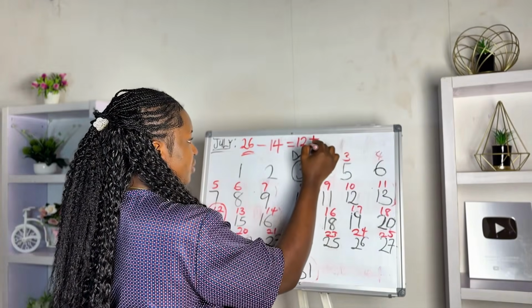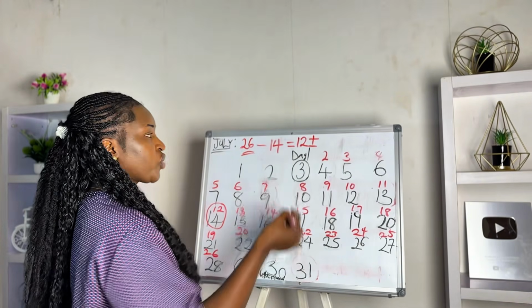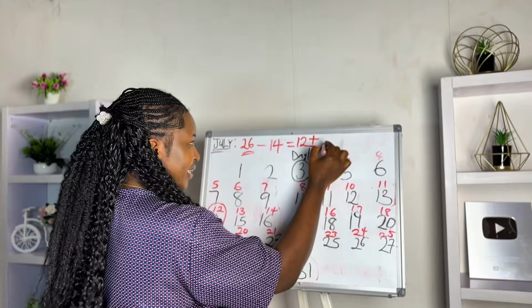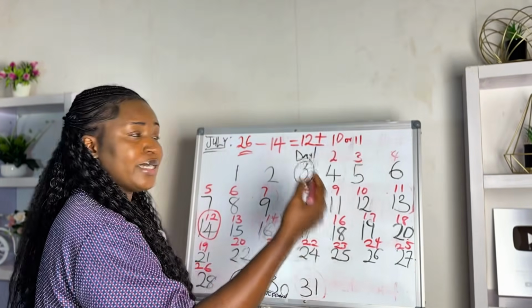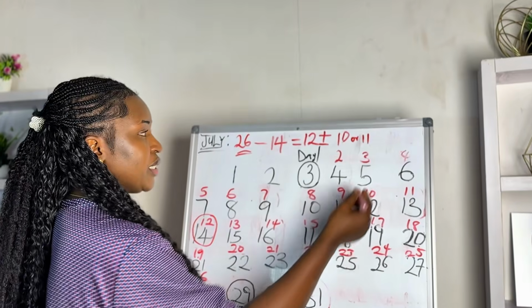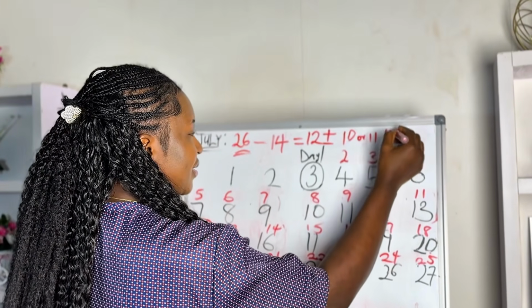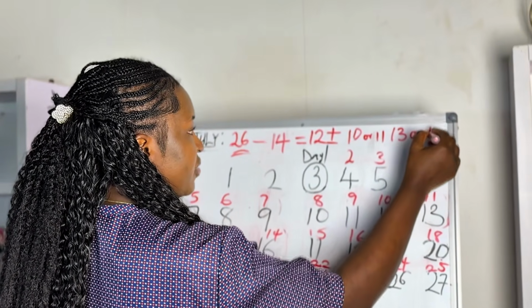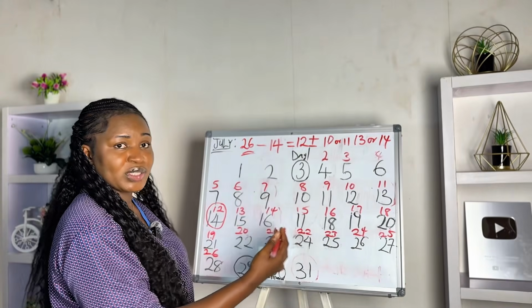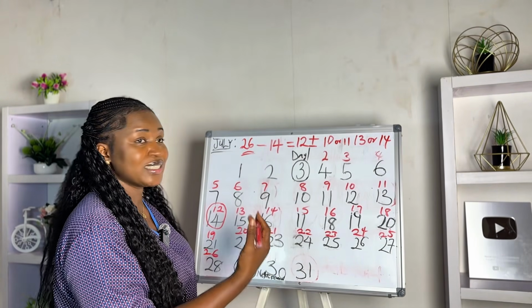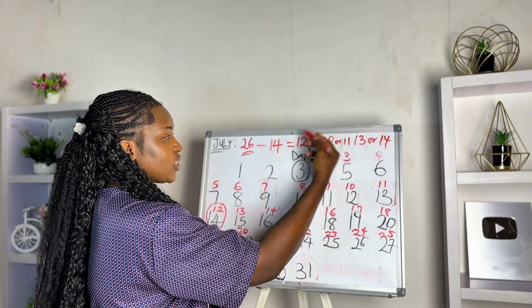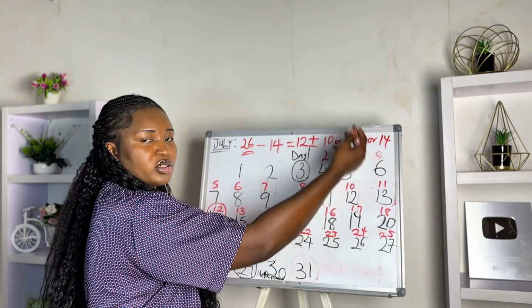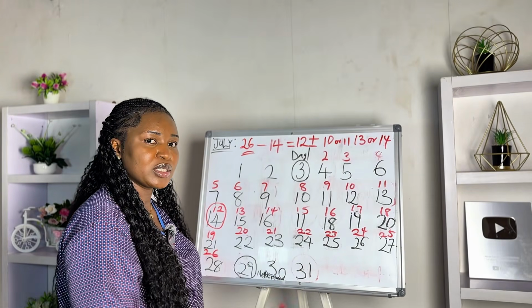We're going to use the plus and minus 2 method, which means that she can either ovulate on day 10 or day 11. Then the plus 2 method, she's either going to ovulate on day 13 or day 14. So for this 26-day cycle length, our ovulation is either going to happen on day 10, day 11, day 12, day 13, or day 14. So this is how you calculate your ovulation.